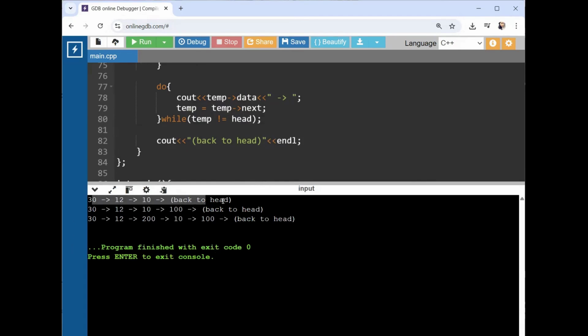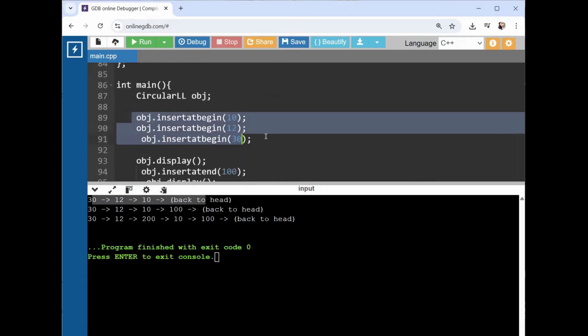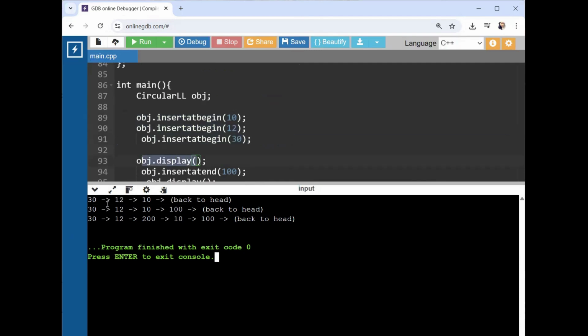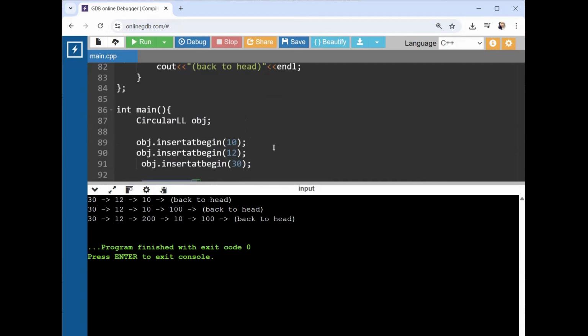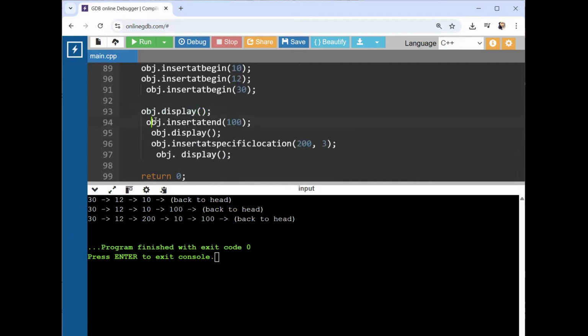First it will call these three, and then display it. So it looks like 30, 12, 10, and then you have inserted 100 at the end. So this is the end, and this is the insertion at a specific location. In the third location, 200 will now be present.